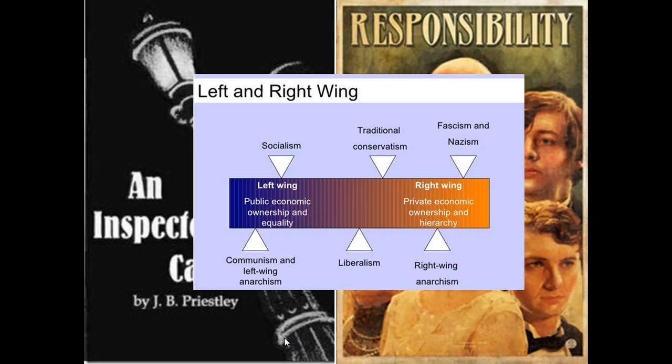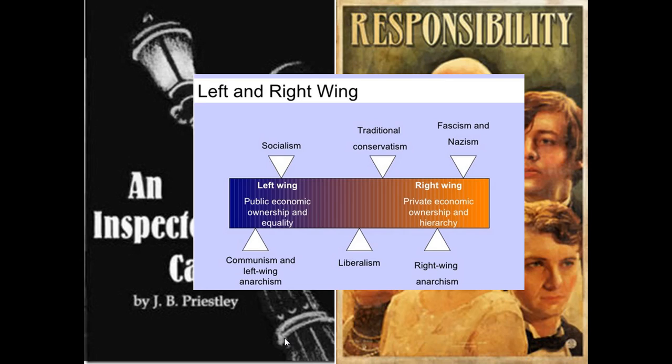And if you go right to the right, you find fascism, like Mussolini in Italy, and Nazism, like Hitler in Germany. Obviously, they are extremes, but the right-wing government of Britain in 1912 believed in private economic ownership. You worked for yourself, you earned your own money, you gave it to your family, end of. You didn't give charity, you didn't give social welfare to the poor. They were poor for a reason.